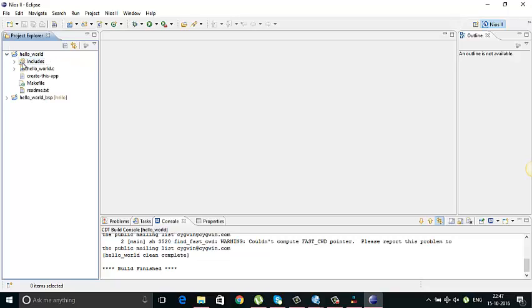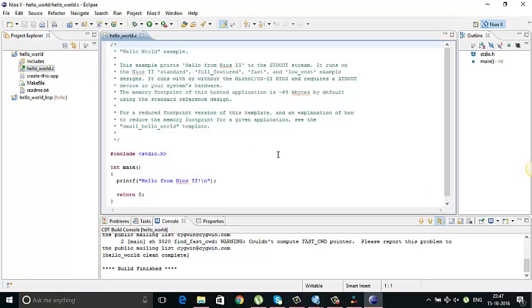So go to the application hello_world, and you can find the C file which is there in the template, and you can modify it. So say it's going to print hello world, that was our project name, and you can add something more, like have a nice day.